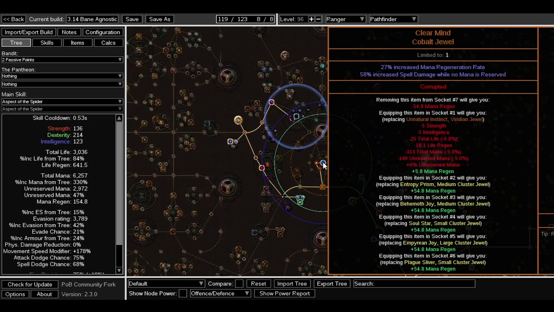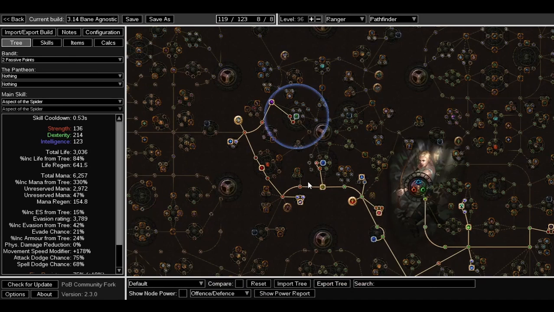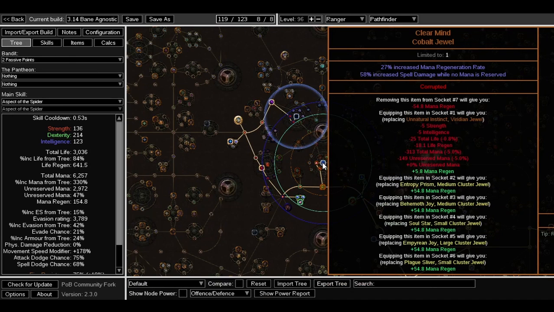And again, one more clear mind, because we don't have any mana reserved thanks to using an essence worm ring. That's why we will have no mana reserved, a lot of spell damage and also mana regeneration rate. You can only equip one of these because this is limited to one.